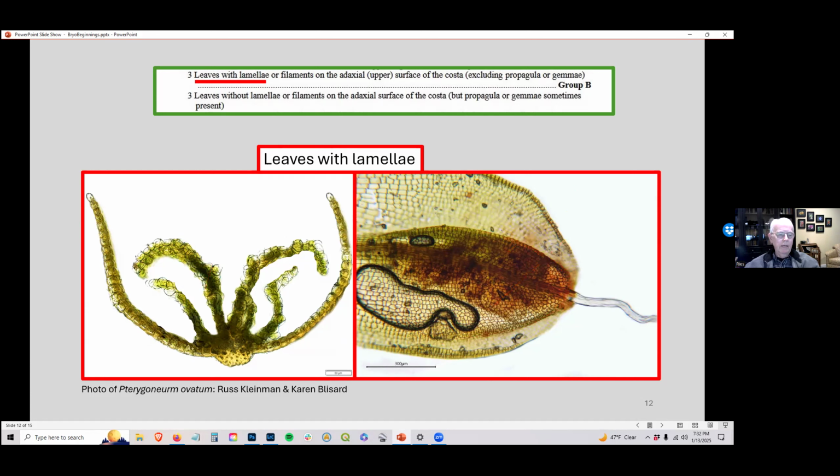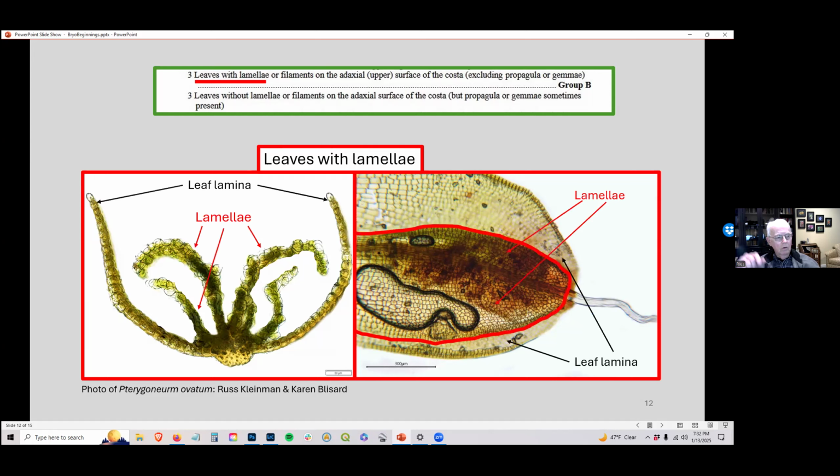In fact, let me back that off again. See how that looks like two leaves on the right I'm talking about. It looks like two leaves, one stacked on top of the other. And that happens when you're peeling leaves off of mosses. If you're up toward the apex of the stem, you may get leaves stacked. So you may need a cross section to know what's going on. But there's the lamellae, and the black arrows there are pointing out the leaf lamina itself.